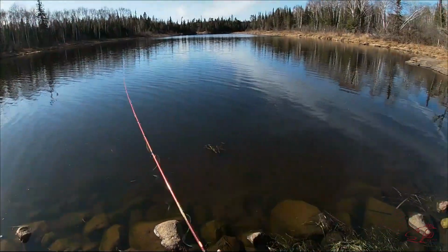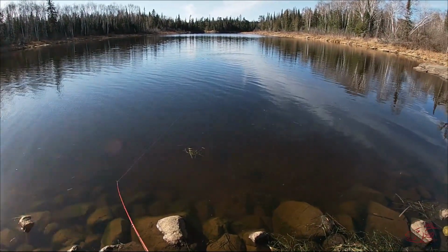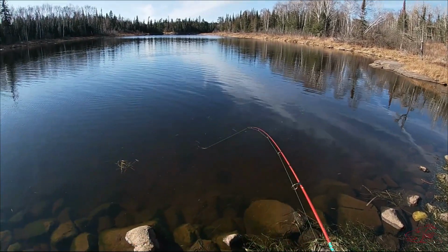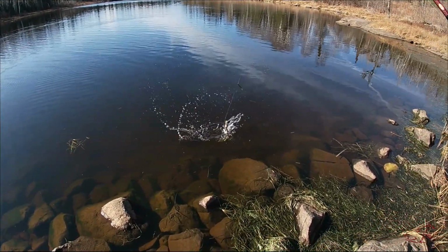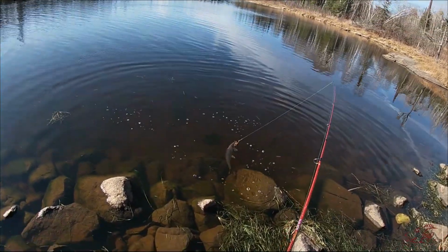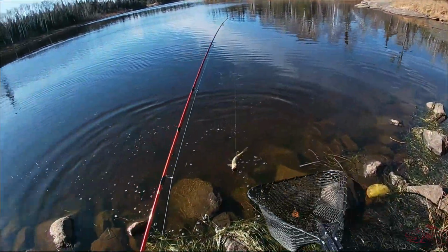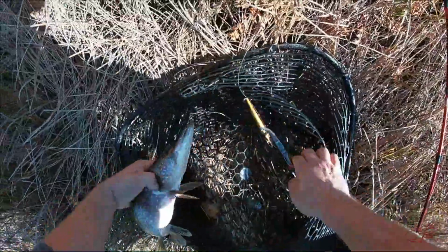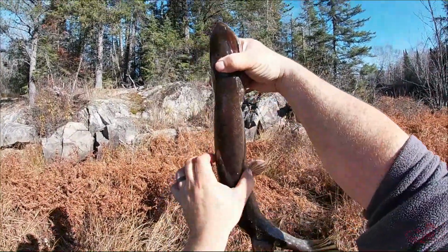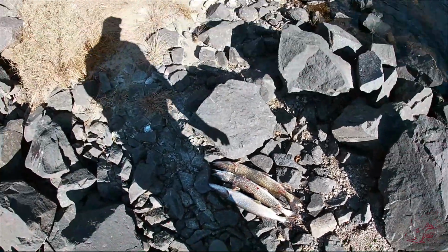Huh. Micro pike. There we go. Fish on. Oh yeah. Another pike. A little on the smaller side, but chunky enough to be edible, I think. Yeah, look at that. It's not very long, but nice thick back on him, lots of meat. Sorry, little buddy. We're almost there. One fish away from a limit.